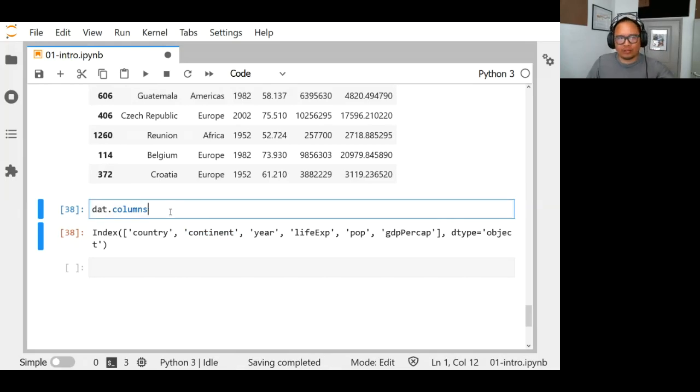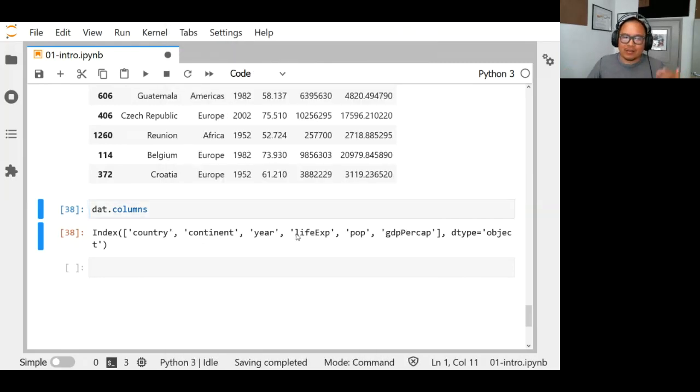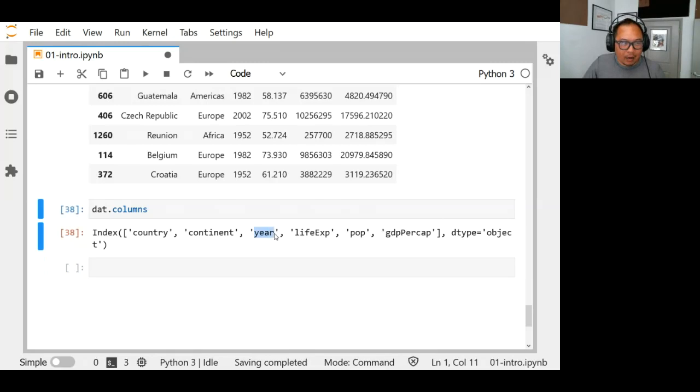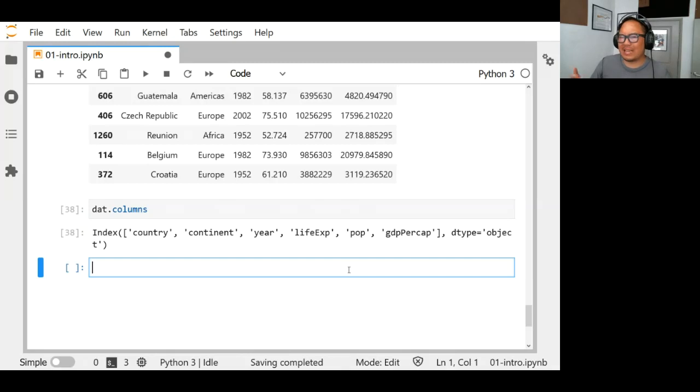And why would you want to be able to do this? Especially if you load up a data set from Excel, you want to eventually check the columns, because sometimes people put spaces in their Excel column names to align them properly in their Excel spreadsheet. So you can imagine year is different from year space or space year, right? And that's going to cause a bunch of headache when you start programming with your data. So looking at the columns, and looking at how things are quoted in here, is a way to confirm what the actual spelling of these columns is.